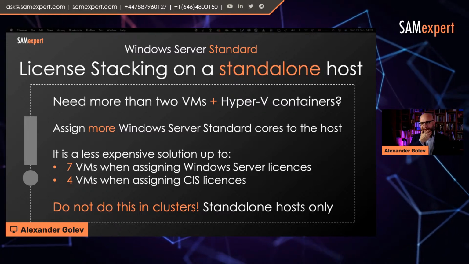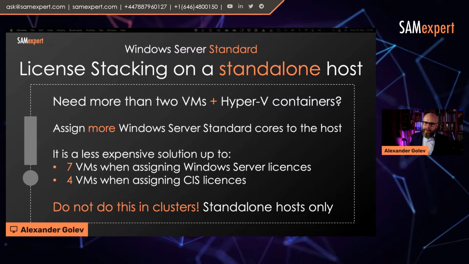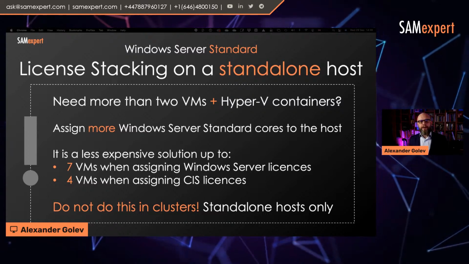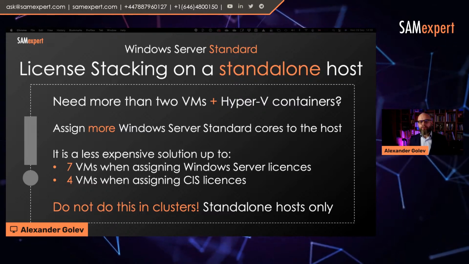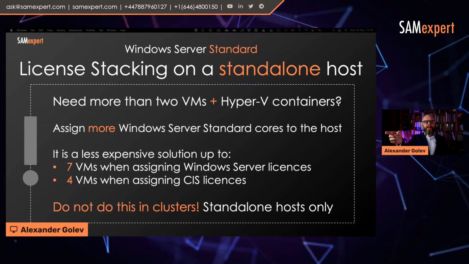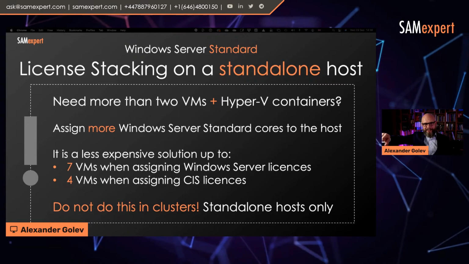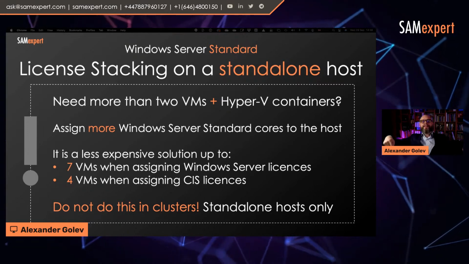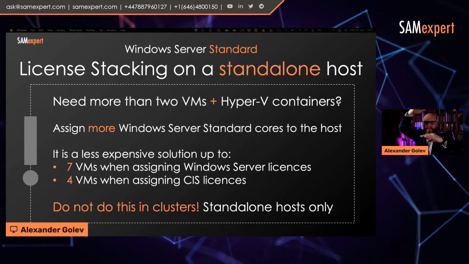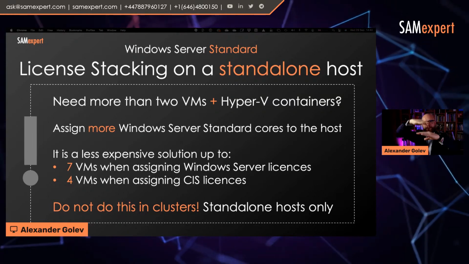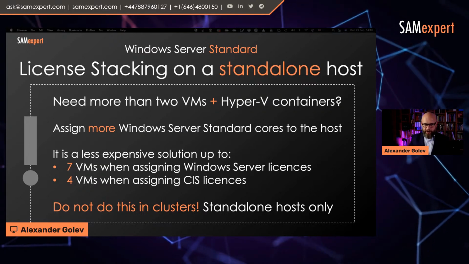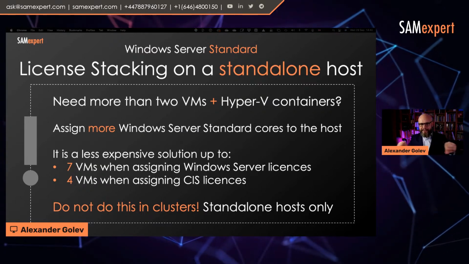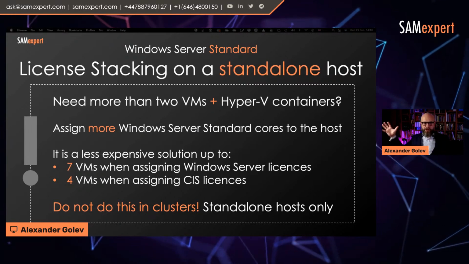So, okay, going back to stacking. If you need to run more virtual machines, but you're not ready to commit to Datacenter yet, what you can do is license the cores again for a second time. So if you assign 16 cores, you need to assign another 16, and that gives you the right for 2 more VMs. Assign another 16 cores, and that gives you the right for 2 more VMs. Obviously, when I say 16, that's an example. It may be 40 in your case, 40 and 40 and 40, or like 80 and 80. I've seen this, 80 and 80 and 80, a huge server.